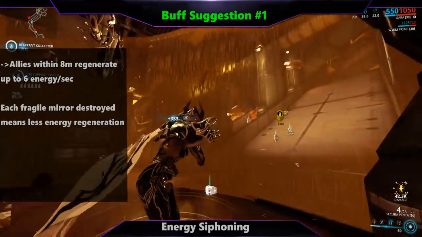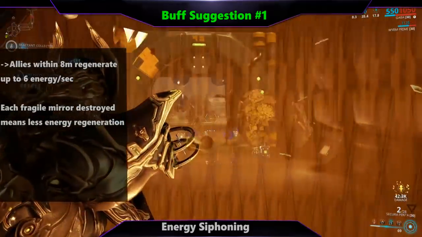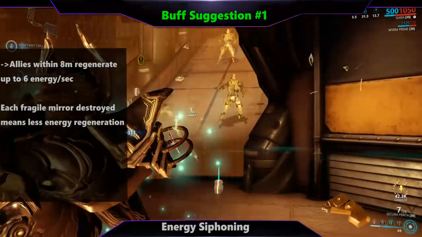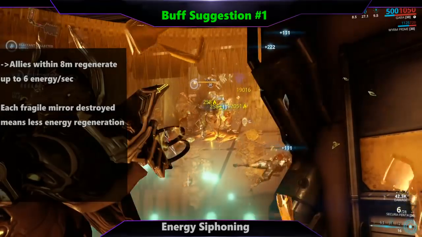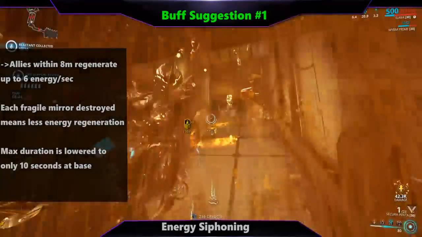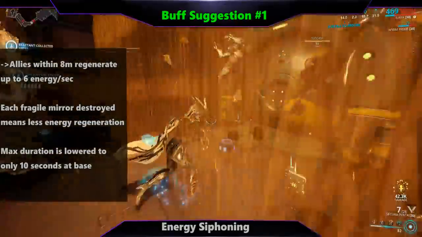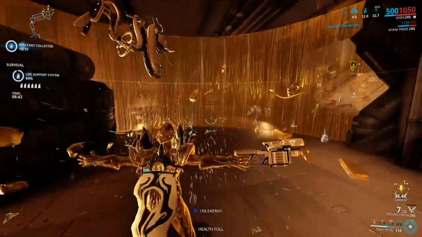However, as the mirrors are still very fragile and are destroyed by taking a mere 800 base damage, this energy rate bonus will quickly vanish as enemies destroy the mirrors, but offers nearby allies energy siphoning to use their abilities when the enemies within manage to break free of their mirage. The maximum duration of the ability is also cut from 22 seconds to just 10 seconds, giving the ability a more steady stream of energy to all allies, however losing its effectiveness at higher levels.